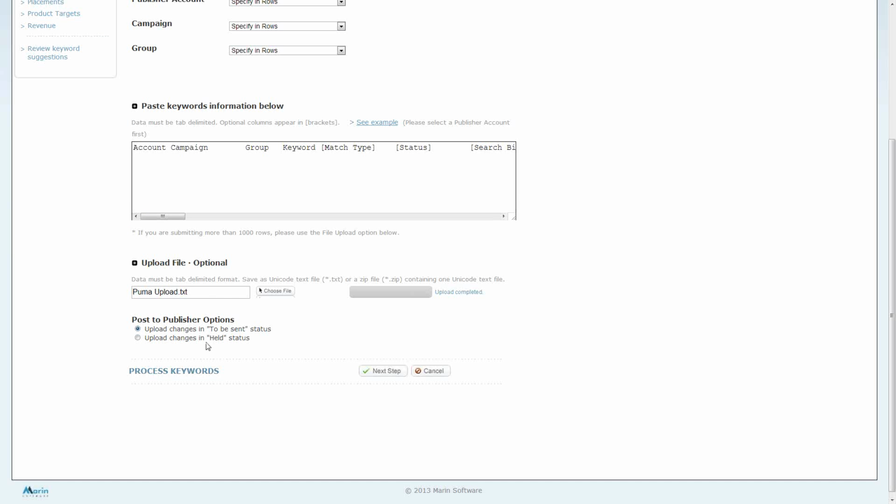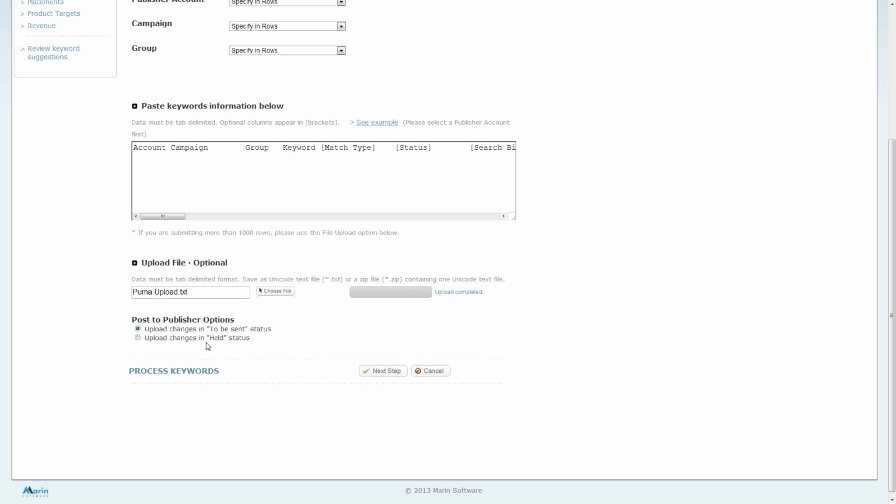The differences between these two are that for to be sent jobs, when the nightly sync runs at 8 p.m. account time, so your Marin account time, which usually correlates to the westernmost publisher account you have linked into Marin. So if your Google account is set to Eastern and your Bing is set to Pacific, the Marin account will be in Pacific.